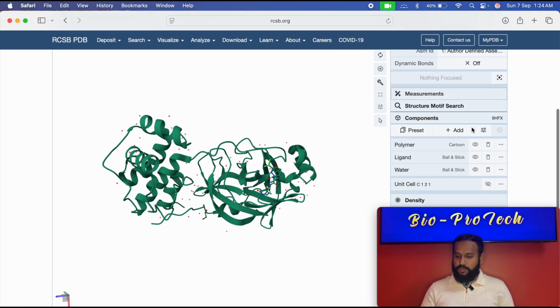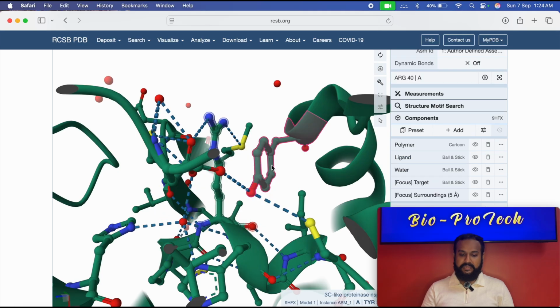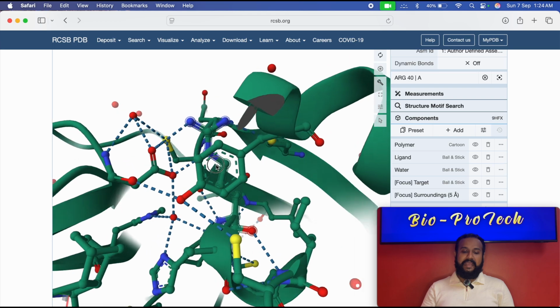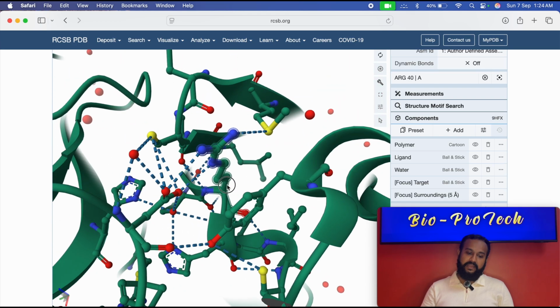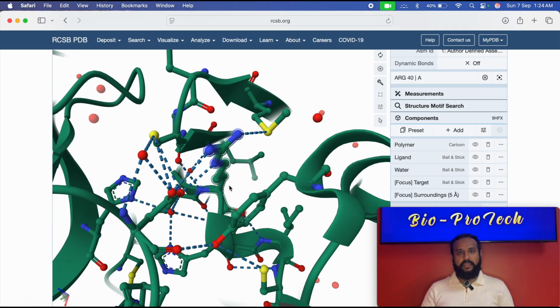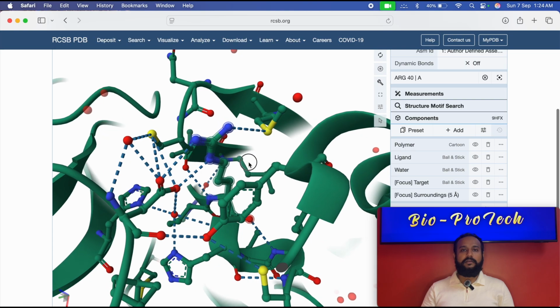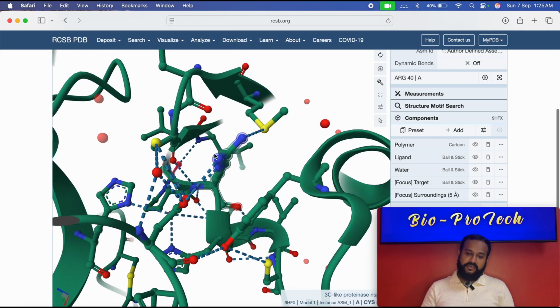Apart from that, if I want to remove the ligand, here you can see the ligand, it will also show the interaction, but this is a pre-attached ligand. That is already being studied, and you want to come up with your own ligand and see the docking results. We have performed docking using AI-based tools, SwissDock, DiffDock. That demonstration is already on the channel, you can check it out. It is a very detailed docking-based study, you can follow that. After docking, you can visualize your result in PyMol. So that is what we are looking at today.